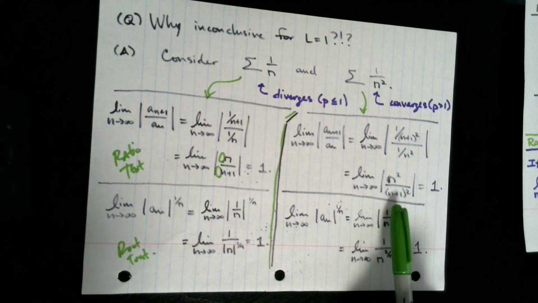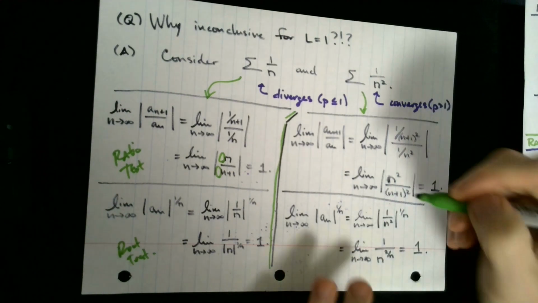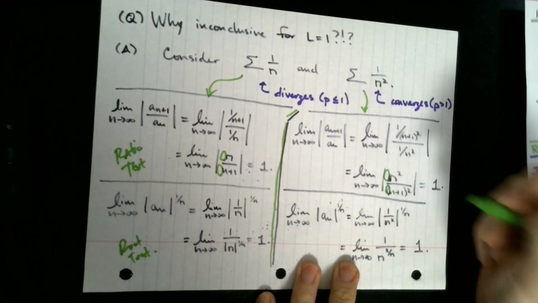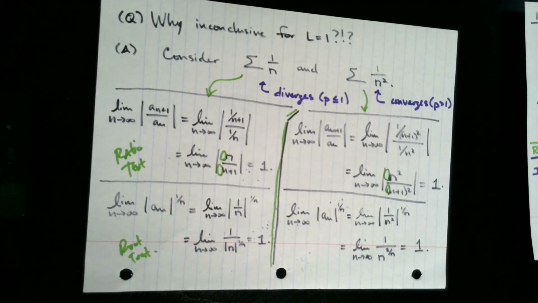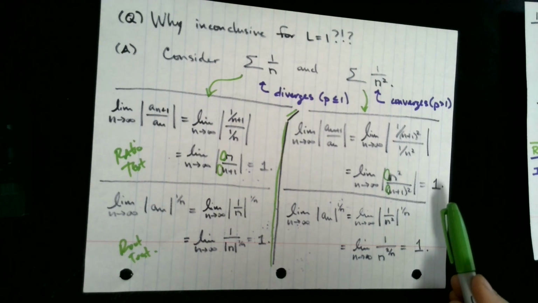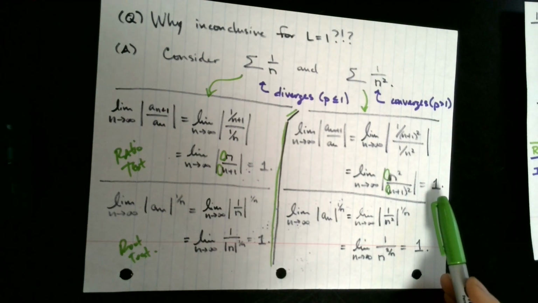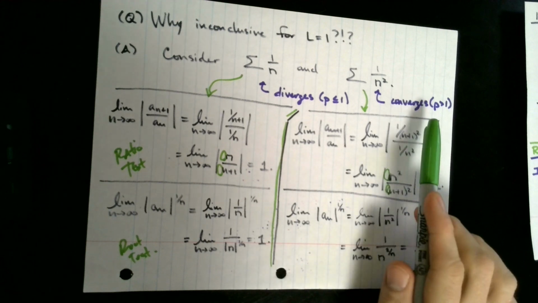So this also is an equal heavy rational expression in terms of degree, and as a result, when you take the limit as n goes to infinity, you'll simply pluck off the leading coefficients. So here, 1 over 1 equals 1 as well. So here, we get into a situation where the ratio test and the limit associated yields a value of 1, but now we're yielding a value of 1 for a convergent series.